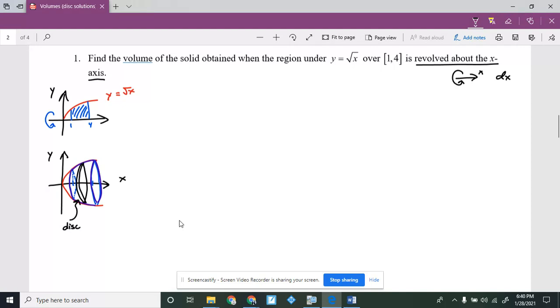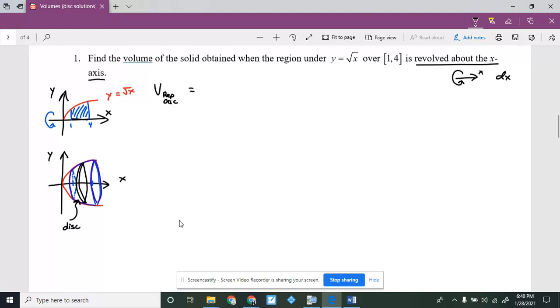Okay. Now, how would I know it would be a disc without having to draw this funky shape? Well, think about it. I'm revolving around the x-axis. If there is no space between the area that I'm revolving and the axis I'm revolving around, then I'm going to get a solid disc. And that's what I have here. So that would tell you method of discs. Now, what do I do? Well, I'm going to start off with the volume of a representative cross section, which I can now call a representative disk. All right, notice this is exactly how we set up the other problems.